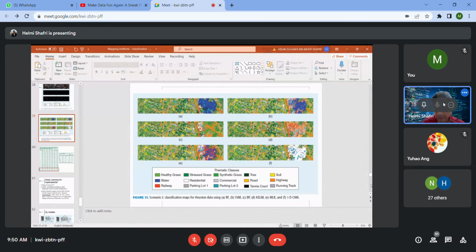For example, the support vector machine and also the random forest as two examples of conventional remote sensing classifiers. And I have already mentioned deep learning to you, so that you are aware. If you go to the literature and read through the papers and journals, you will not be so shocked to see the term deep learning. Deep learning is basically just an extension of the artificial neural network, but it is more intelligent compared to the normal artificial neural network.